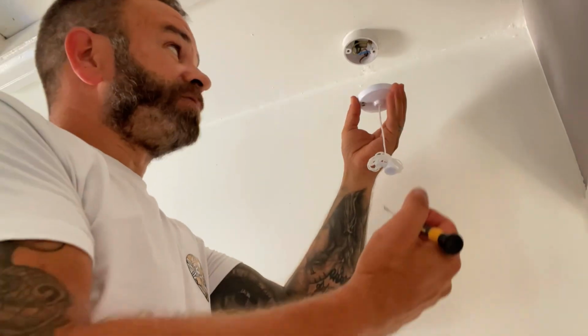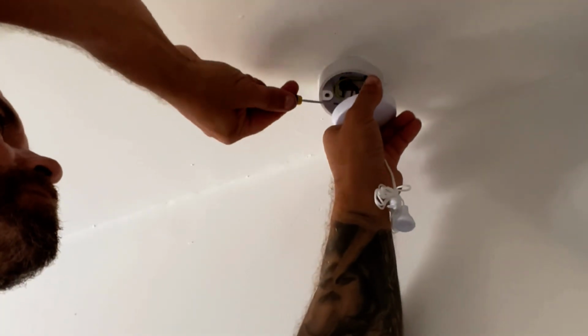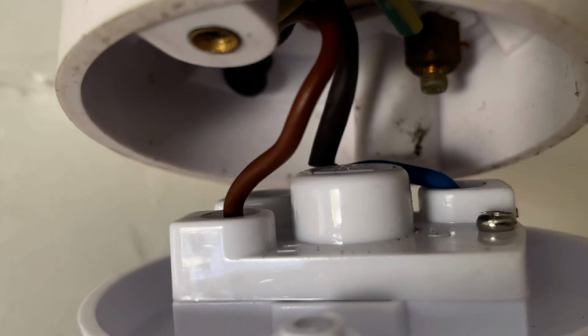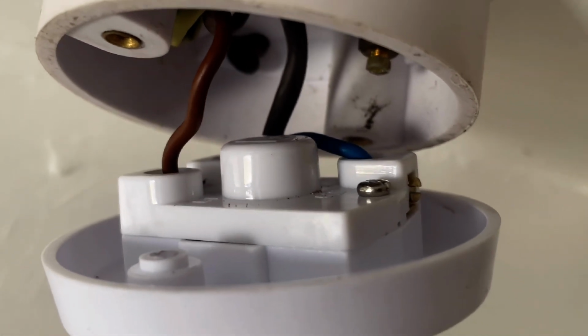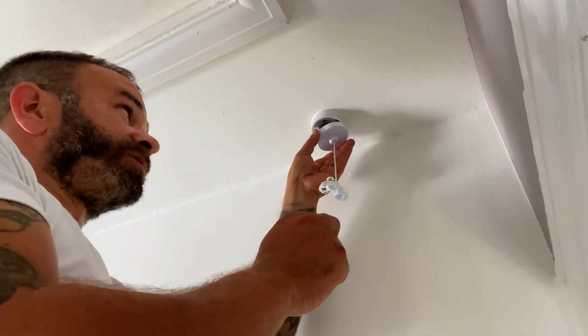Once that's off, we now just need to put the new one on, replacing the wires in the same place that we got the other ones from. So just to show you now, we've got the blue coming into the terminal and then the live goes to the other one, opposite side of the switch. Once you've done that, it's just a case of doing up the cross-headed screws that hold this all in place.